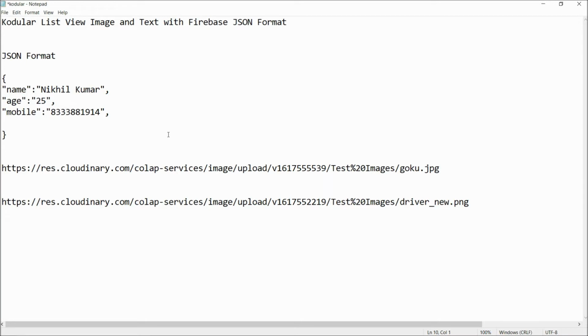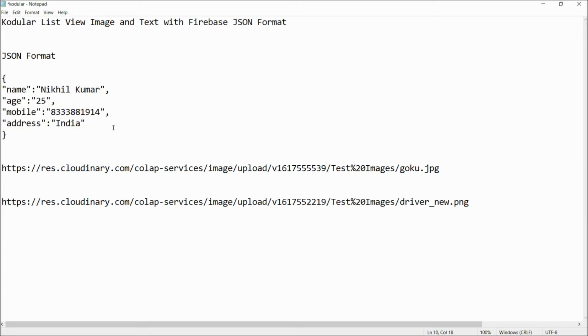For example, address colon, double quotes, India. At the end of the format, there is no need to keep a comma. If you want to end this JSON format, you don't need a comma after the last tag, and you close it with a curly bracket. So this is how the JSON format looks.